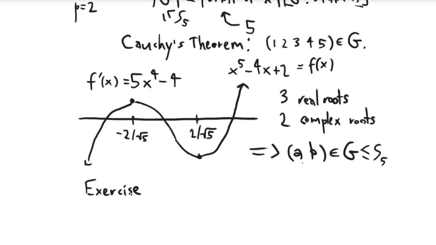So as an exercise, if I have a subgroup of S5, and it contains a 5-cycle, and it contains a transposition, then it's equal to S5. So G is equal to S5.